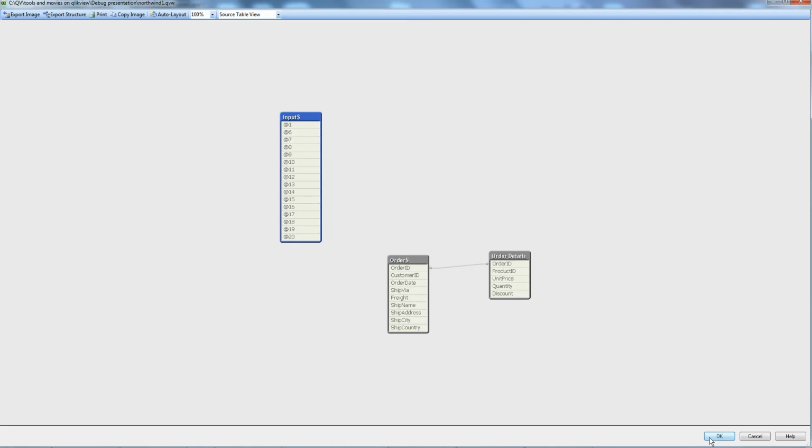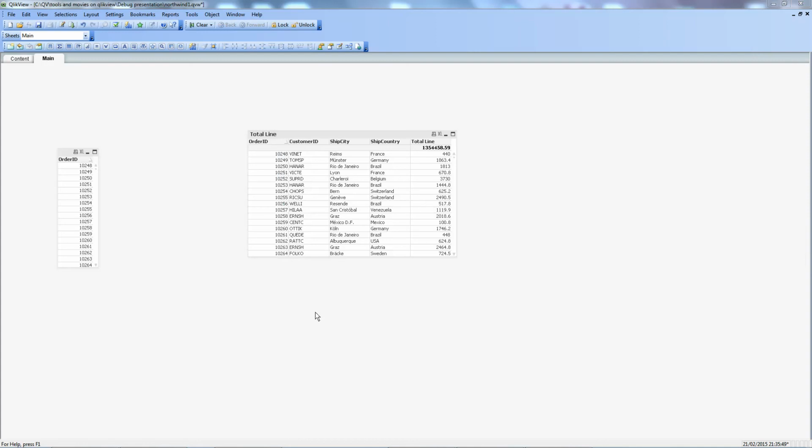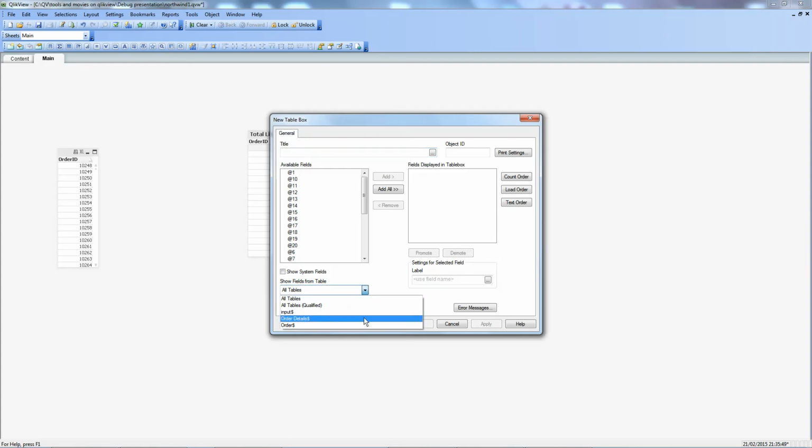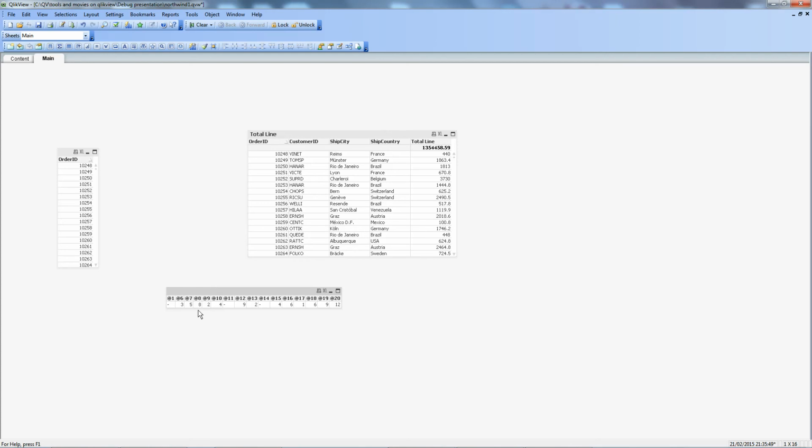So let's run the script up until here, and we have a new table. Let's see in the diagram. We have a new table. I haven't named it yet, I'll do it in a second. It actually has 16 fields in it. I'll add everything here. And I can see that it has one line, with the column number as the column name, and the employee ID as the value.